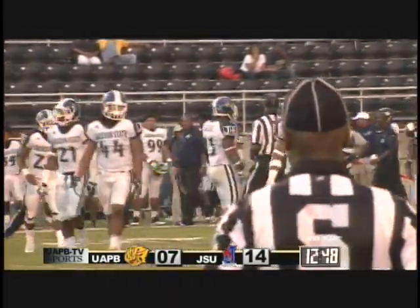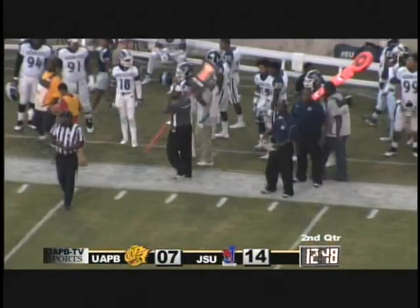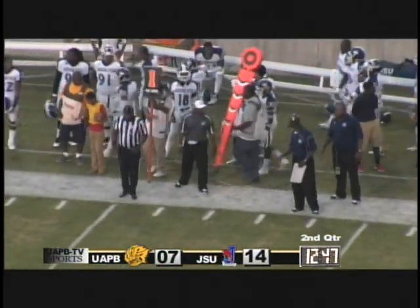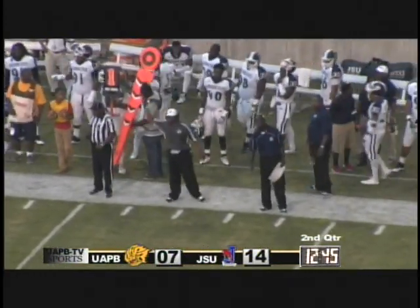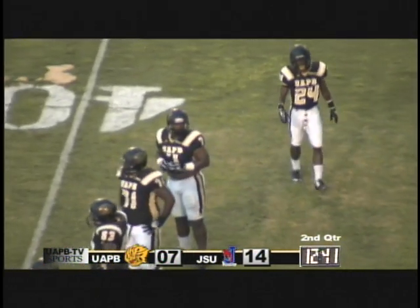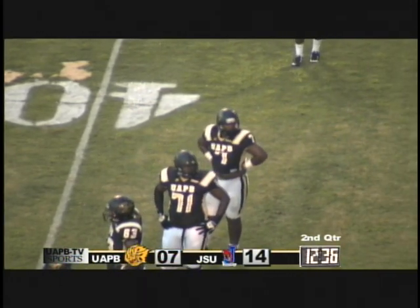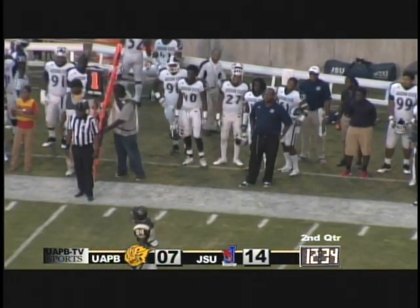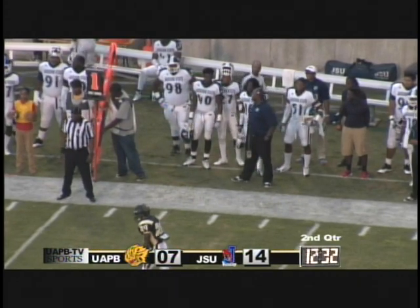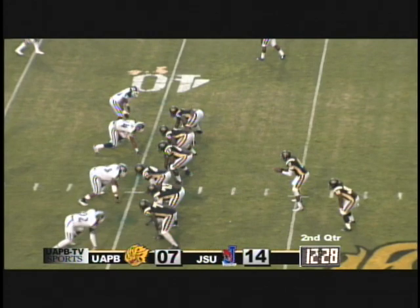And now Watson Chapel with C.J. Branch. They're both about the same size. And Branch is a hoss now, and he made a great catch there for the first down at the 40. Branch is a big one too, Tim. That's what I said, a big one. He's 6'2", 250 pounds. He's a redshirt junior out of Watson Chapel, and he was recruited 4 years ago out of Watson Chapel as a quarterback, because he switched over to the tight end spot.